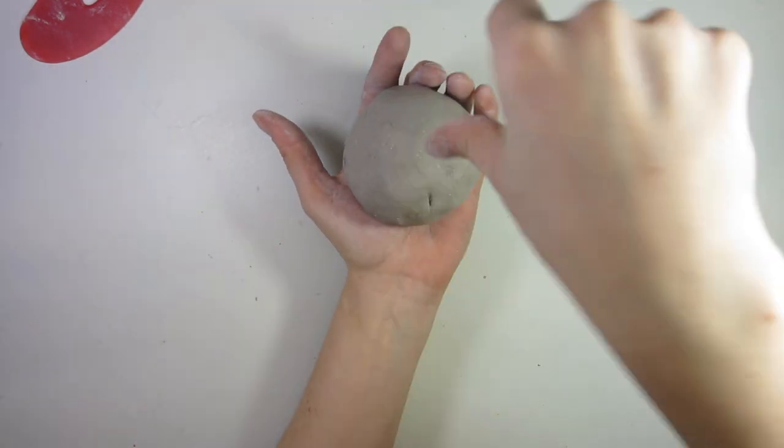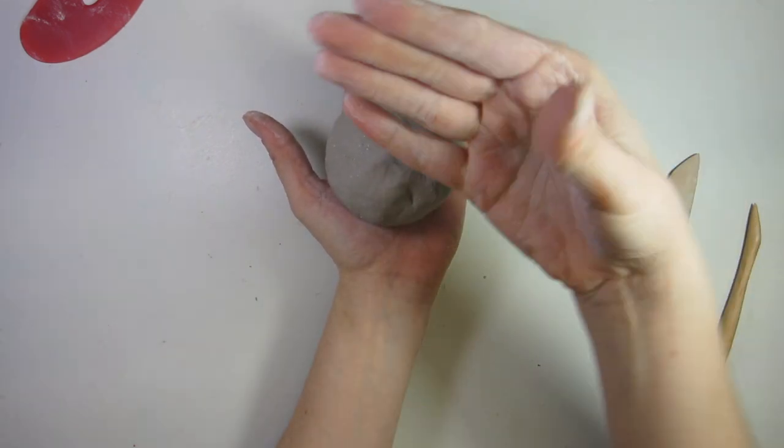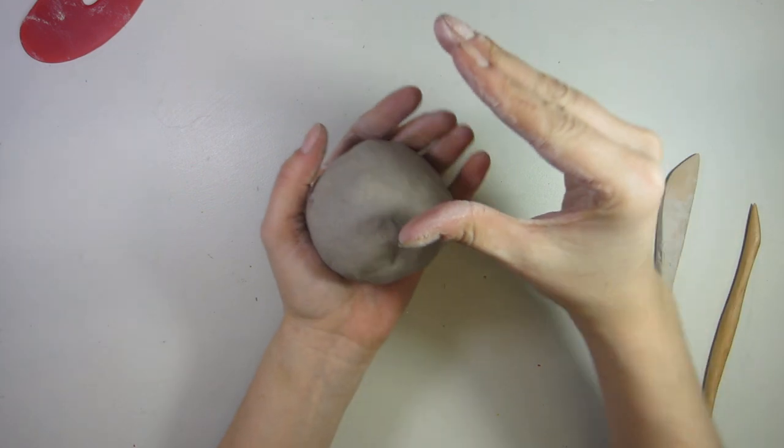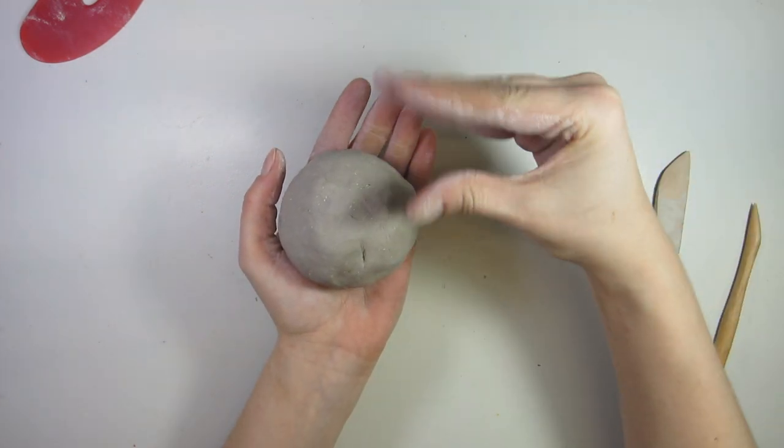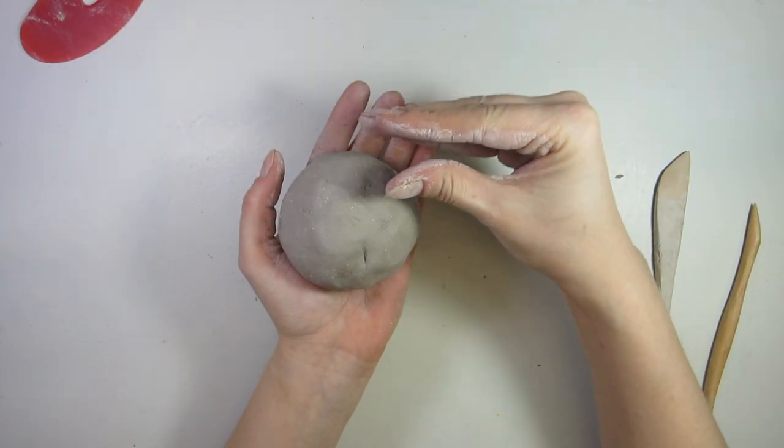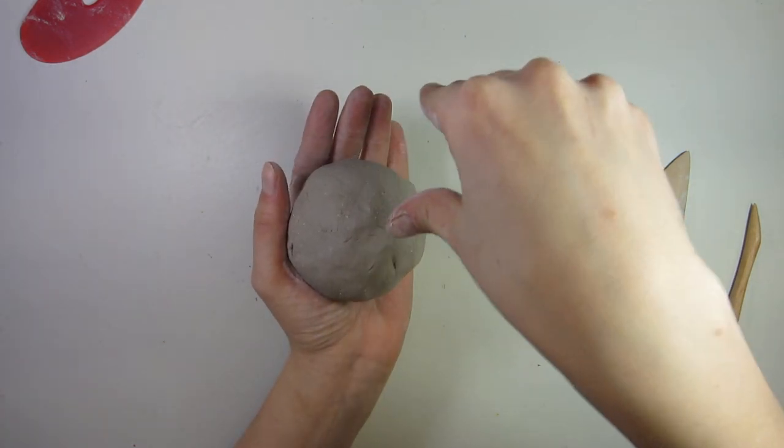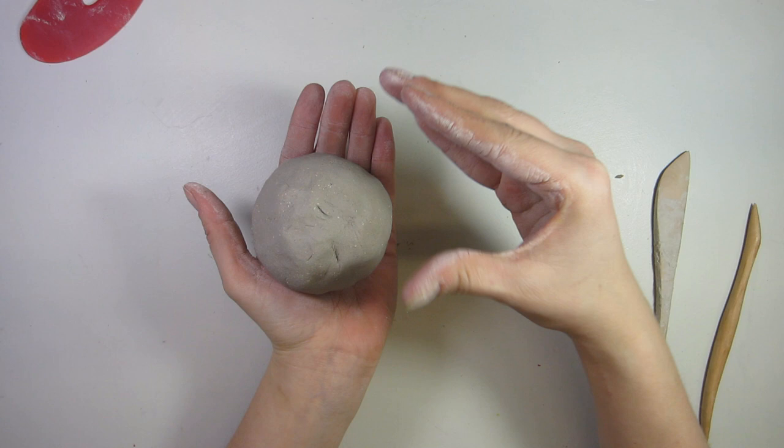This is my potter's thumb and I will use it a lot. As well, I'm going to use my fingers to hold the wall. And as I pinch, I kind of do this like an alligator on the outside. So you'll see me doing this and know that it looks like this.